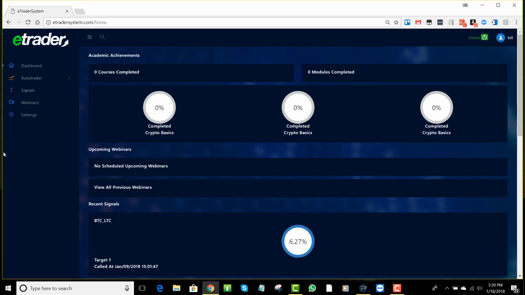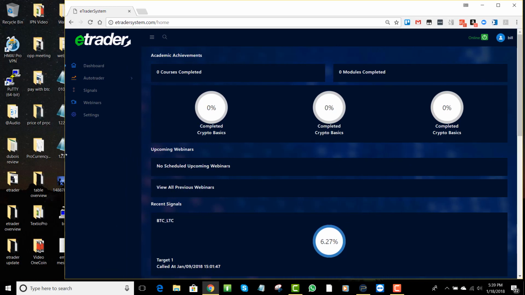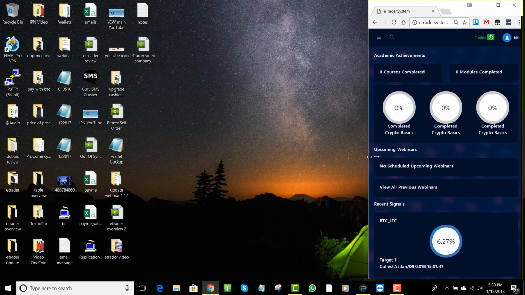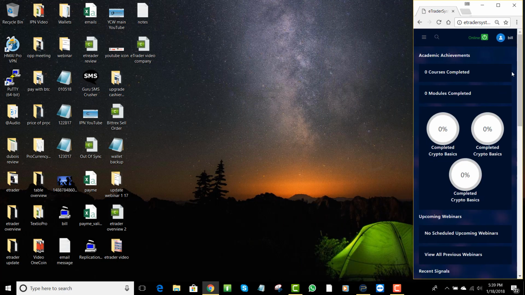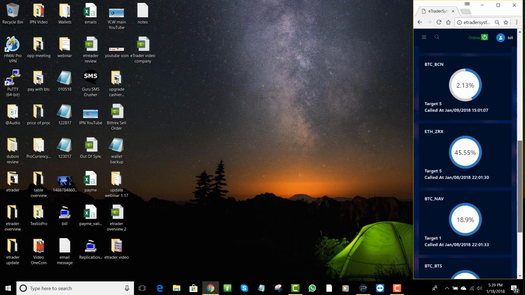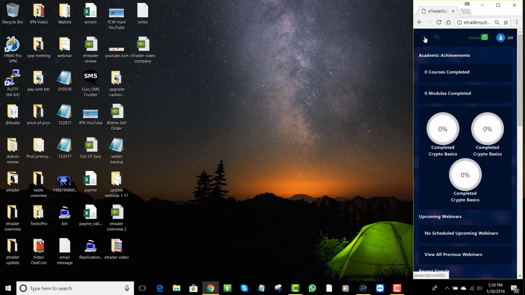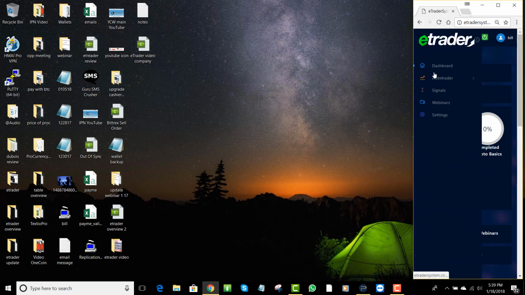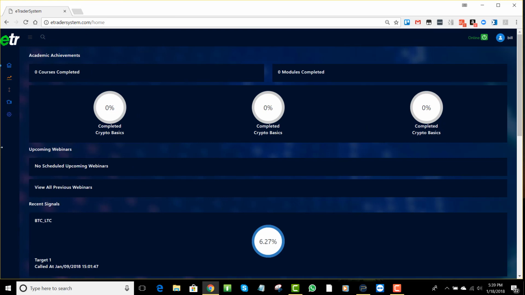This is also very user-friendly on a phone. If you reduce the screen here to phone size, you'll see that it works very well in a responsive environment. Here it has the mobile menu, but we'll go ahead and expand it out for this video.